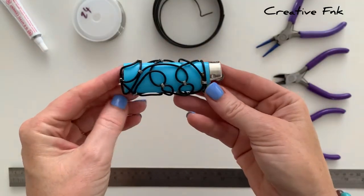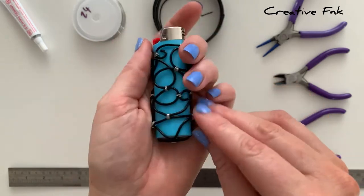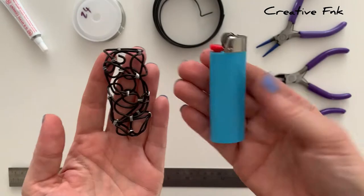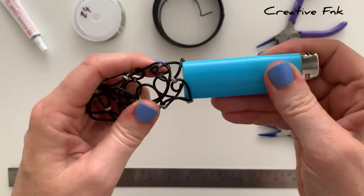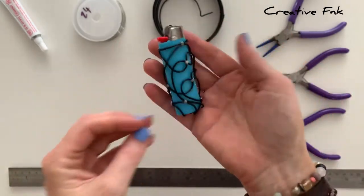We're making a wire wrapped lighter case today. Just with our 16 gauge wire, it wraps around and forms quite a solid little case around just the standard Bic lighter. You can slide it on and off and swap it onto a different lighter when your lighter runs out.